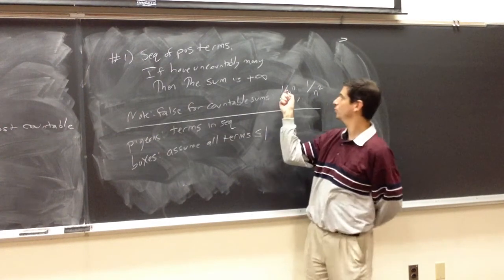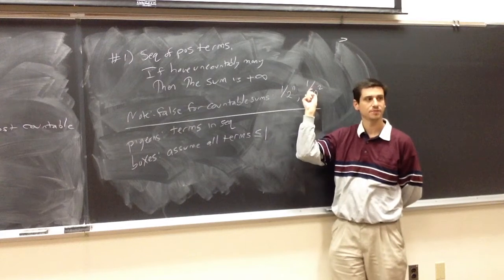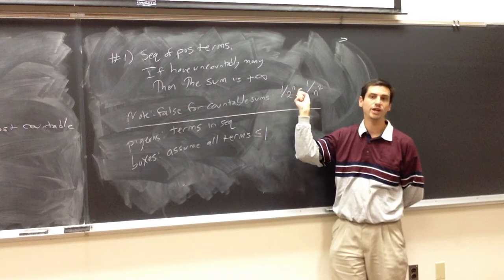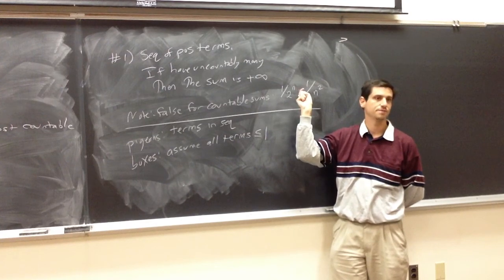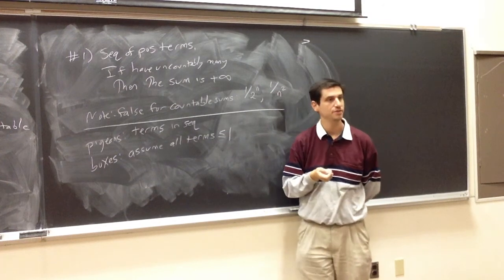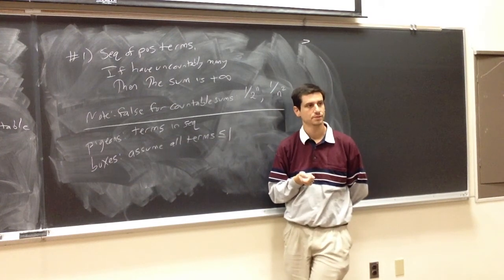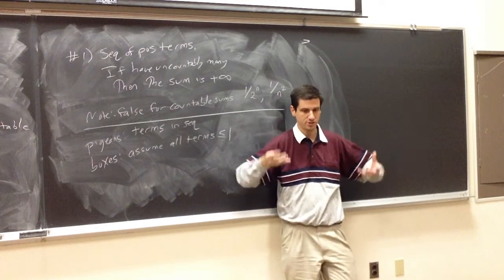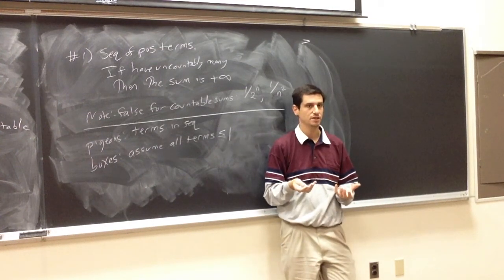If we go back to 1 over 2 to the n, or 1 over n squared, when I try to put my boxes in, somehow I'm going to be in a situation where I'll only have finitely many objects in each box. And that's why the sum is not going to be forced to diverge. So any thoughts as to what my box should be? I want to have a box so that if I have uncountably many things in it, it's going to diverge.